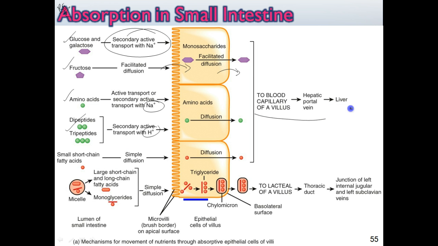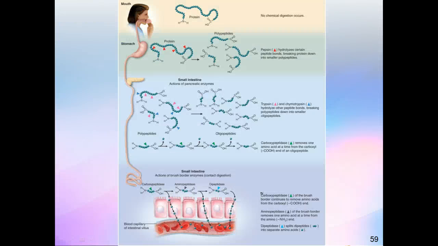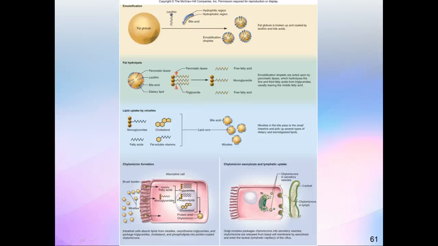Note, for the majority of the nutrients, they're going to be absorbed into the blood and sent off to the liver. The lipids, of course, absorbed into the lymphatic system. So you're going to read through this section on your own and be familiar with the general absorptive mechanisms for the major nutrients. I did go ahead and leave a lot of the information from my previous lectures in here for you to guide your studies so that hopefully you're not quite as lost. Here we see some nice diagrams showing how protein digestion occurs at the different regions. And here we see another diagram for lipid digestion and absorption, which hopefully is helpful.